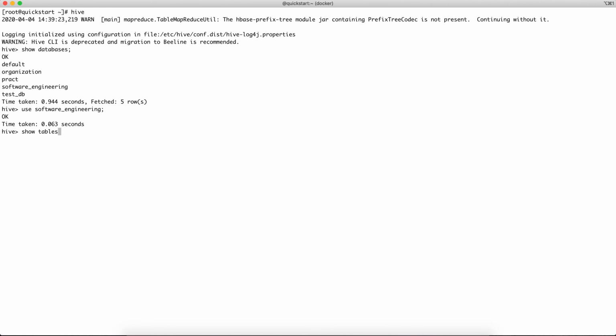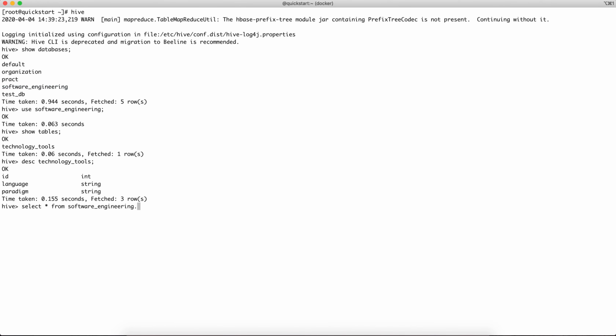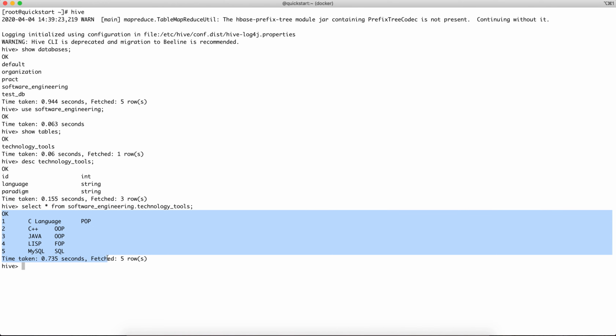We'll run show tables quickly, and this is the technology_tools table. If you describe that, there are the 3 columns that we created: ID, language, and paradigm. And if you do select star from software_engineering.technology_tools, it will display the 5 records we just entered.